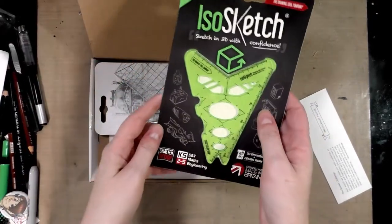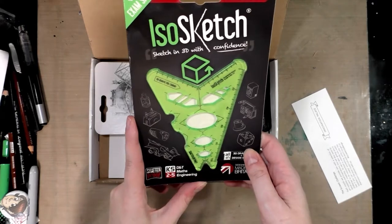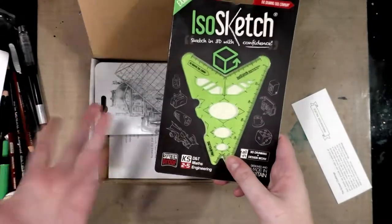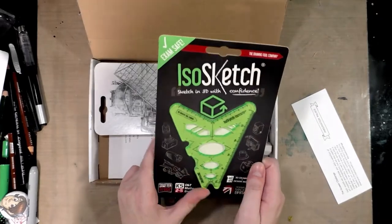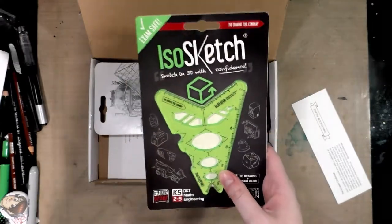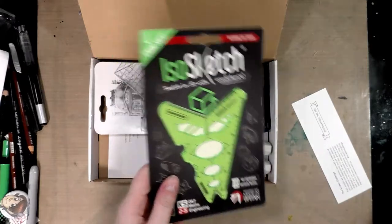So the IsoSketch, which you can check out at thedrawingtoolcompany.com, is £4.99 with free delivery in the UK. You actually can't get it here in the US, so ScrawlrBox would be your way to get it, which is kind of a shame because it's a really neat tool and you guys should go head on over to their website to check it out. But if you could get it in the US, it would be $6.75.